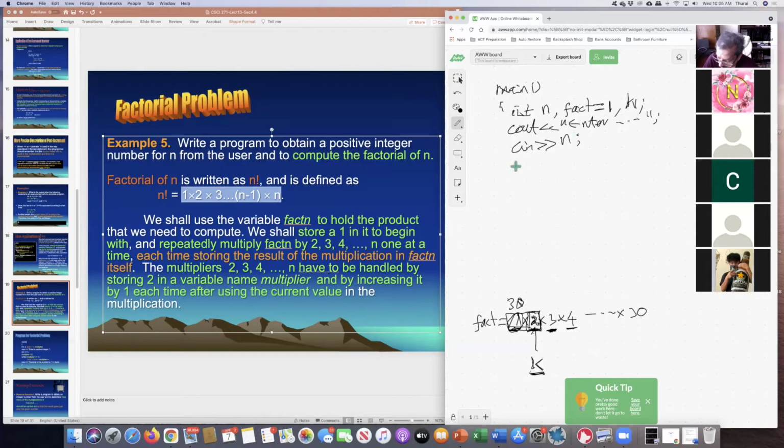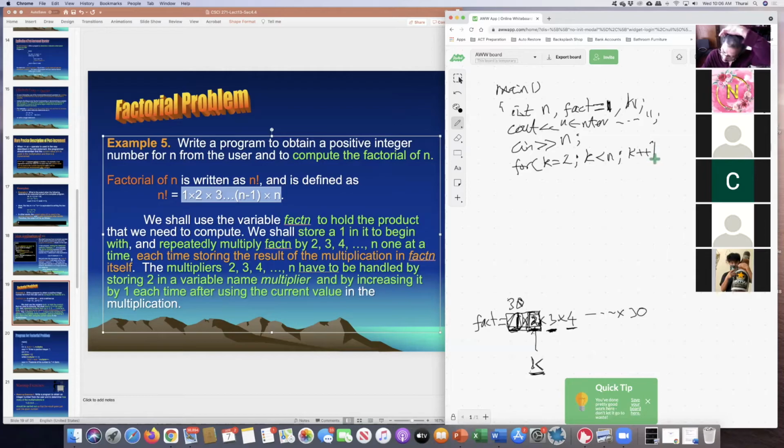After that, my for loop will begin, for k going from 2. The fact is already 1, so fact has this very first one. I need to start k at 2. So k going from 2 to k less than n, where n is the number entered by the user, incrementing k by 1. So k plus plus.